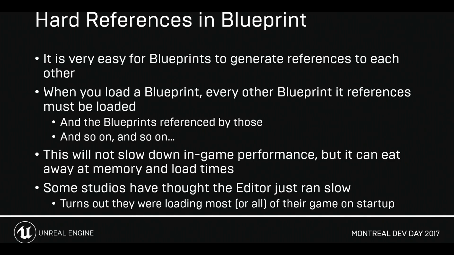Okay, so this one is not obvious, and I run into a lot of studios that suffer from this one. This is using hard references in Blueprint. It's very easy for blueprints to generate references to each other. And the problem with references is when you load a given asset, like a blueprint, into the game, if it has references to other blueprints, it has to load all of those too.